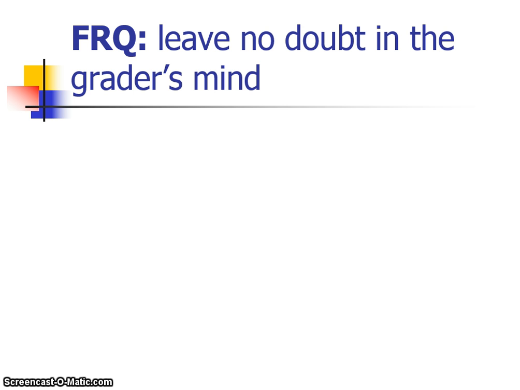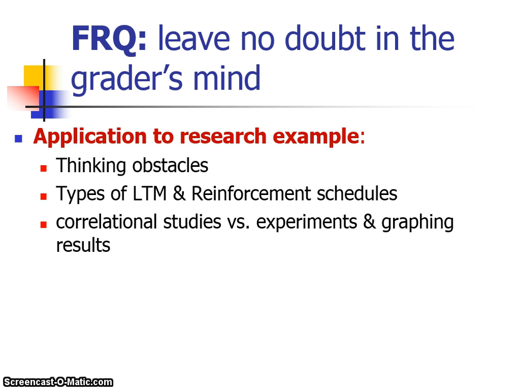Cognition, thinking. Okay, anyway. So with the first FRQ, they're both kind of scenario related, but make sure that you're flexible in your thinking and prepared in your understanding so that if you're given a research example, you can think of, as you're looking at results of that, how some of those thinking obstacles are going to play into how you look at your results. What about the aspects of your personal or the researcher's long-term memory? How can that play a part? How can reinforcement schedules play a part?